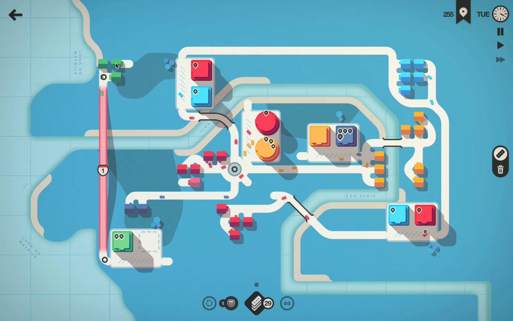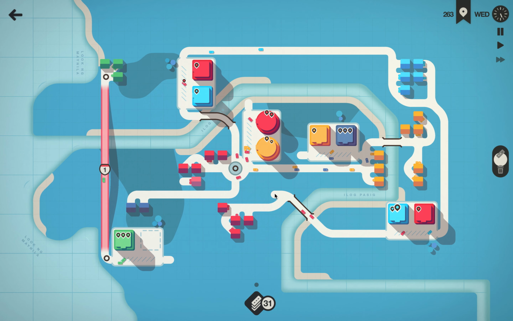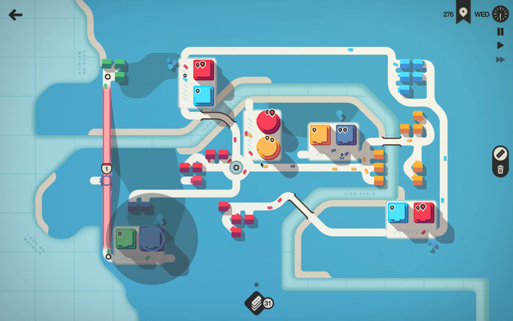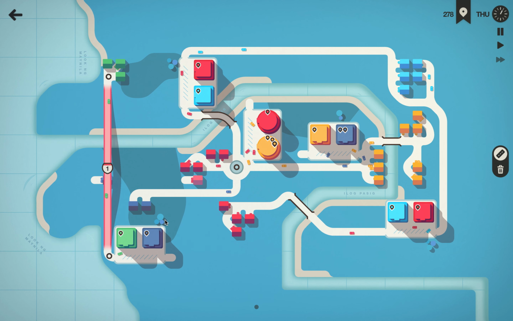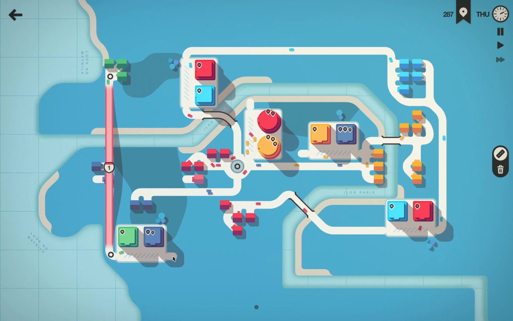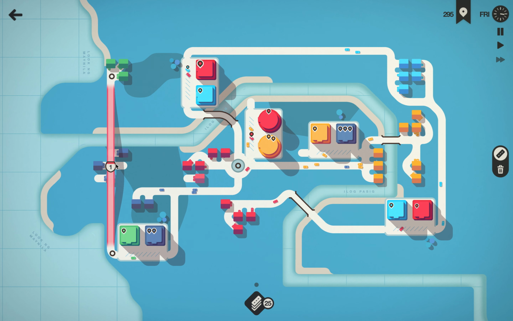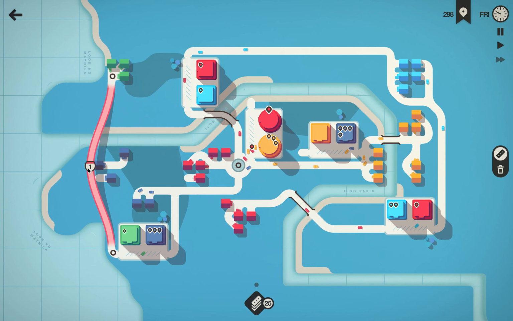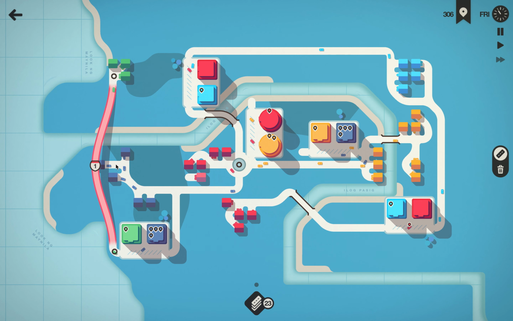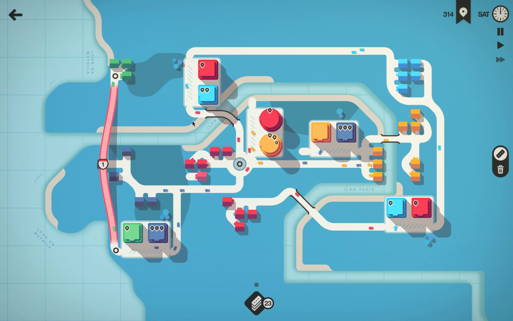Guys are getting their own private little highways. These are like the rich guys up here. Red is doing well down here. Where are the blue houses? Are there only 2 blue houses? Huh. I guess so. Why would you ever put a house right there? I don't know what these guys are doing over here, building directly underneath the highway. Alright though.